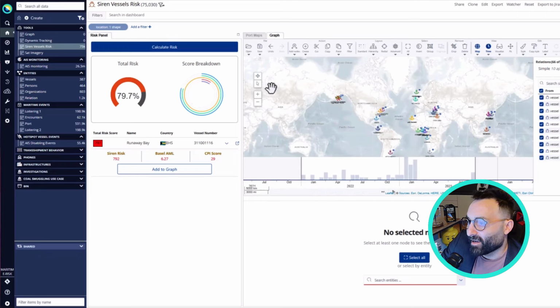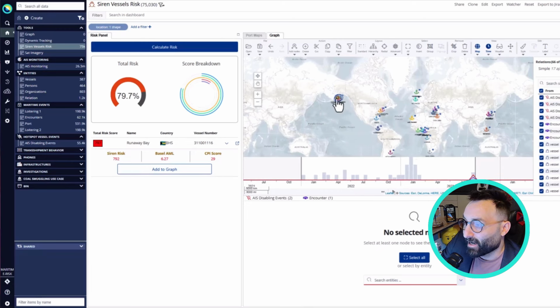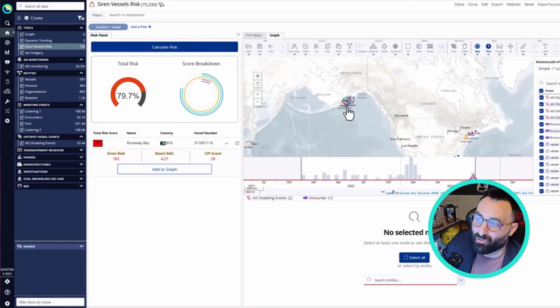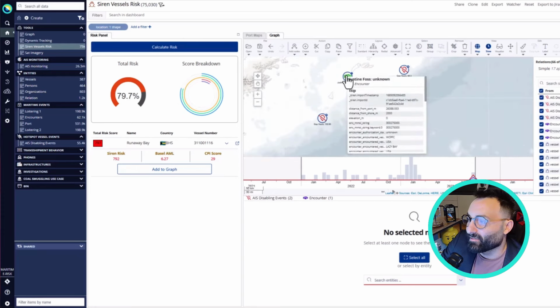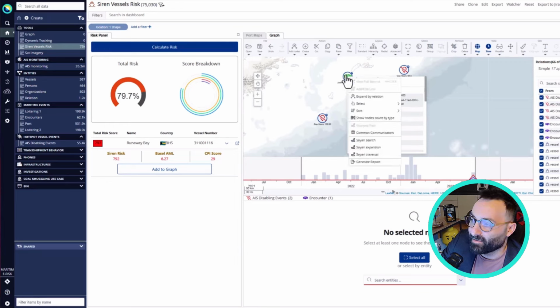Or I can select, for example, here we can see that it disabled the GPS close to an encounter with the Justin Foss. So if I want to see details about this encounter, I can simply expand these two and continue my analysis.